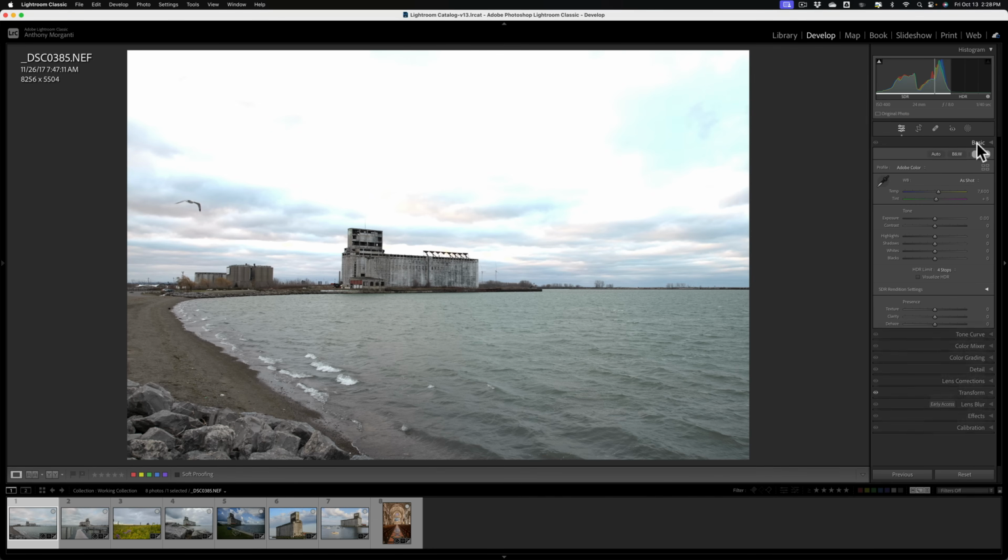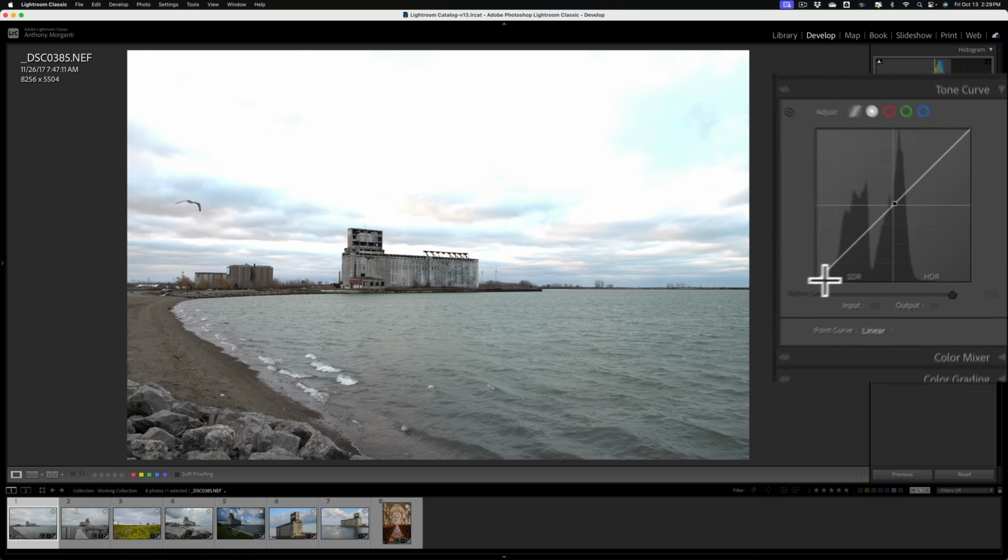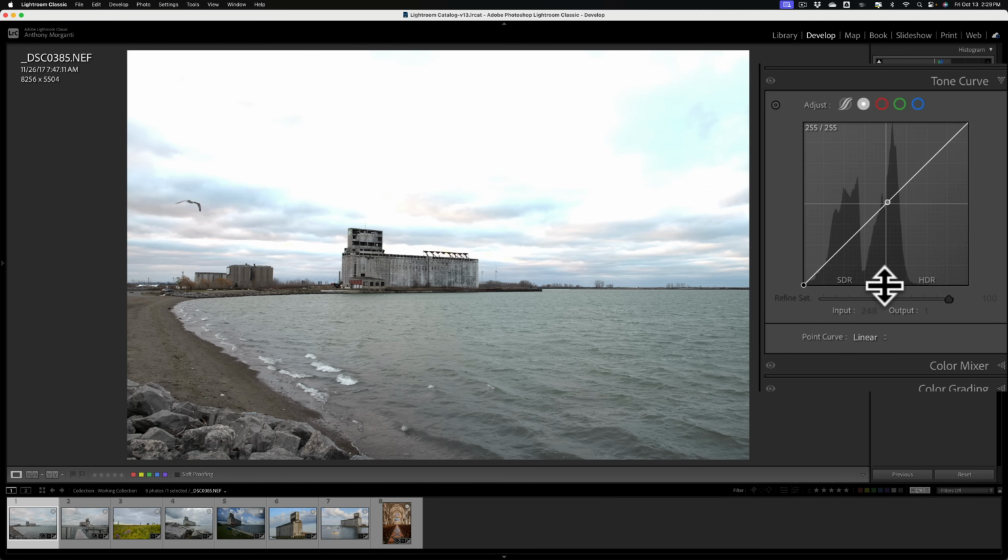And similarly, if I go to the tone curve and I hover over the left hand, well, first of all, you'll notice the tone curve has 2 parts now, SDR and HDR. Left side is standard, right side is high. If I hover over the left side, we still have 0, but if I go over that right side, well, I probably won't do it here.